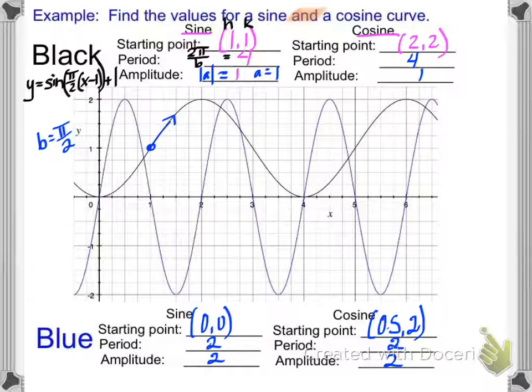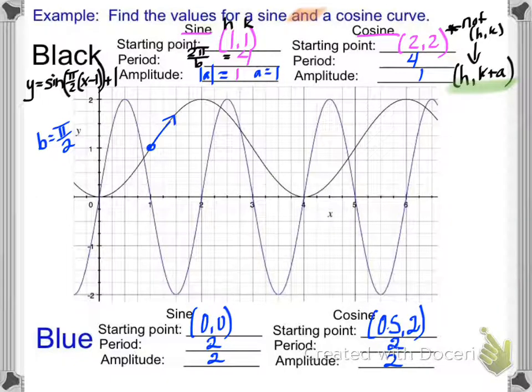Now what if I want to write a cosine rule for this same exact wave? So I've already got the key information, the starting, the period, and the amplitude. Now I'm going to find the rule. The rule starts again with a. We have to know h and k, but what we have to remember about cosine is that h and k is not equivalent to the starting point. Remember, the starting point is always h comma k plus a. That is how we find the starting point for cosine.